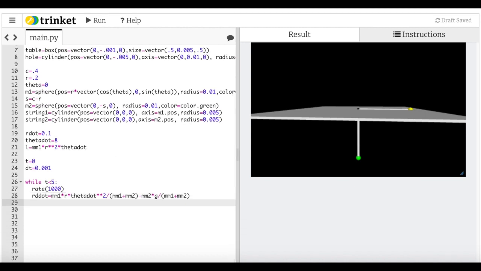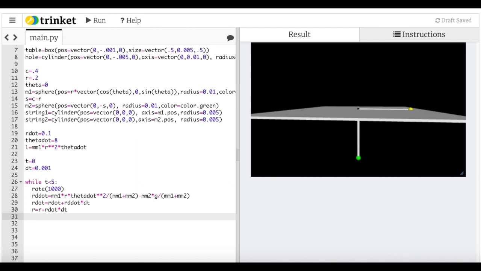Now from that, I can calculate r dot. So r dot is going to be equal to r dot plus r double dot times dt. It's that easy. In this case, this is an expression to update the value of r dot. So I don't need r1 dot and r2 dot. I just do r dot. It just says take the value of r dot and make it this new value. So that's not an algebraic equal sign. Now I need to update r. So r equals r plus r dot times dt. Again, straight from the calculation.